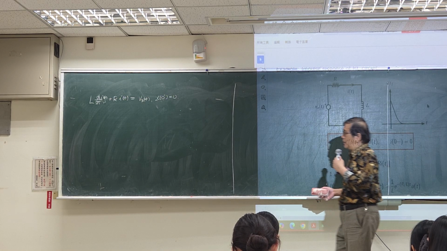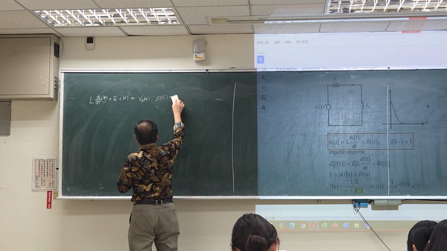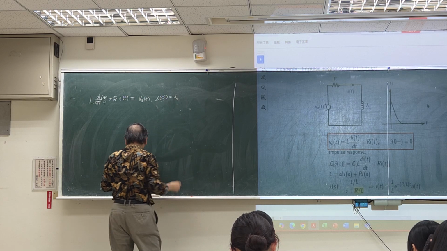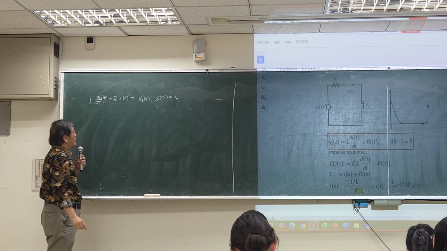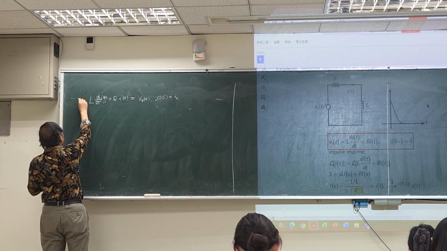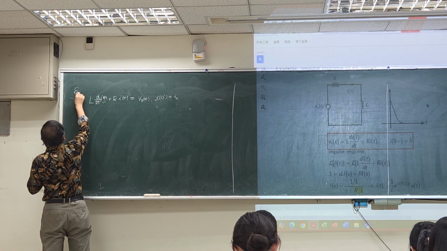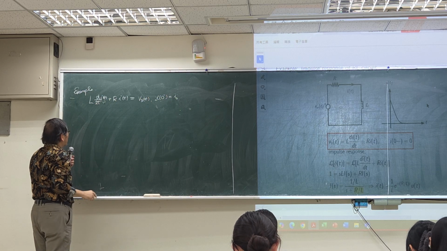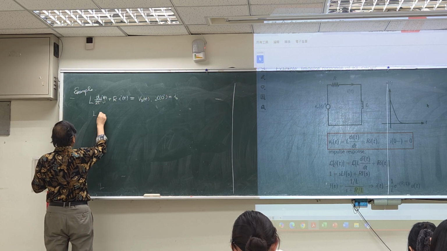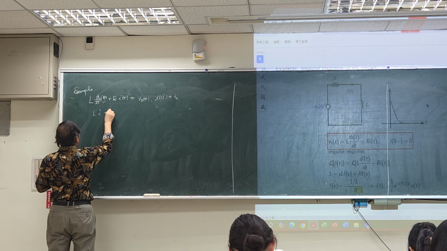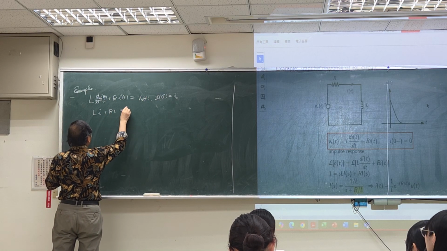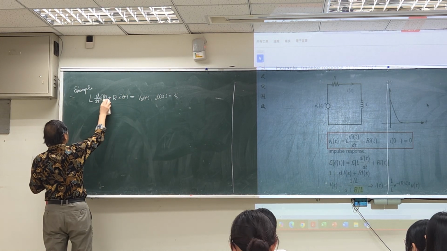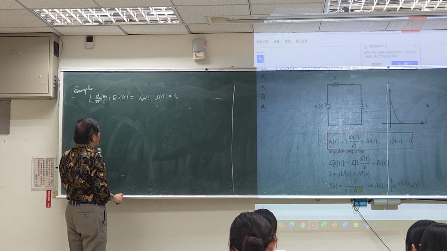Okay, in general, let's assume this is non-zero. Let me put it I0. So we have a linear system equation: L times I dot plus R times I equals V. Okay, you know that. So what is the solution for the current?